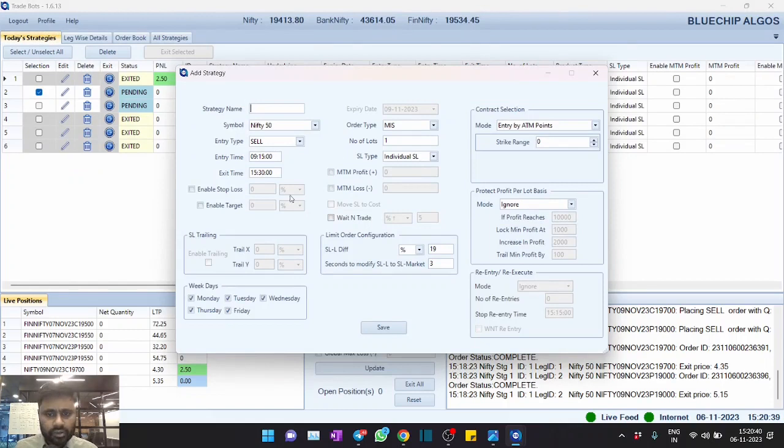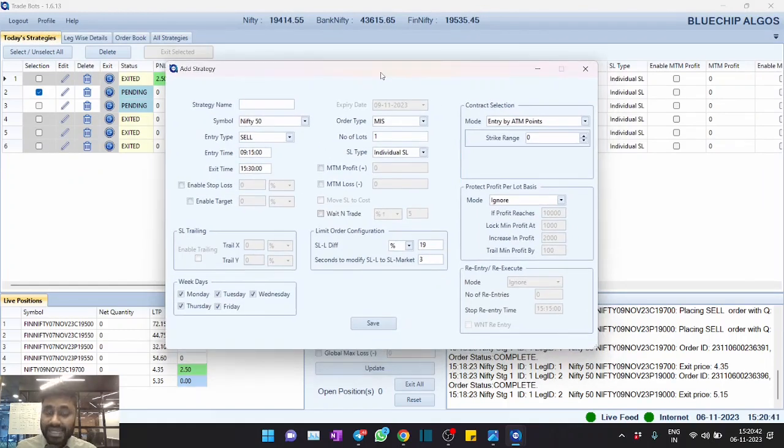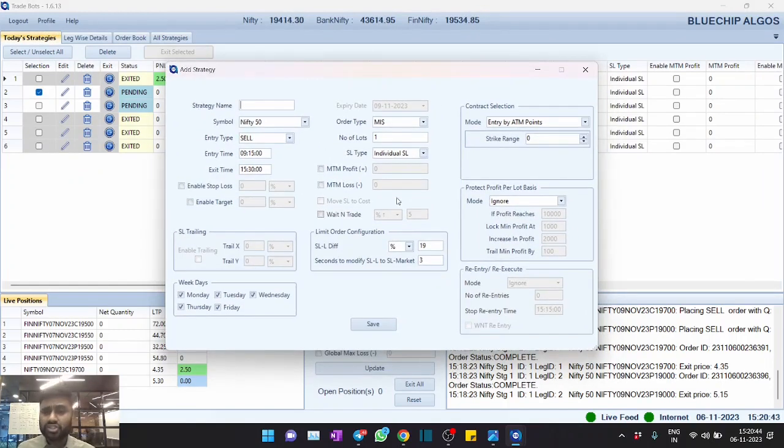Now let's talk about the options that we have under add strategy. So while creating a strategy, you have a bunch of options. Most of these are pretty common, but we will once again check what these options are quickly. Name, of course you can give a strategy name, and then you can select the underlying. Currently Nifty, Bank Nifty, Fin Nifty, all these 3 are available. In future we are also extending this to mid cap and Sensex. Okay, so maybe within a month or 2 you should see mid cap Nifty and Sensex as well in the list. And not to forget, you can select the spot or underlying as per your wish.